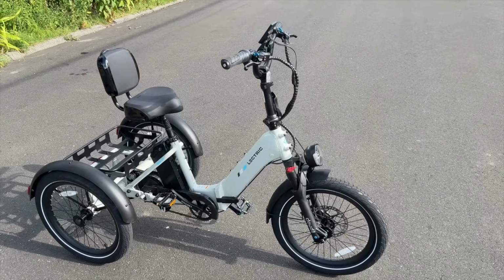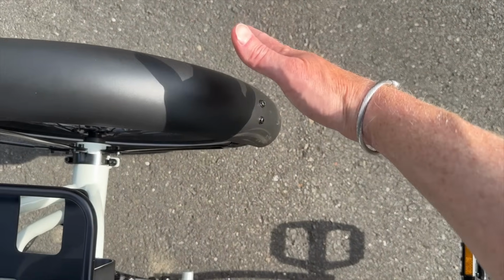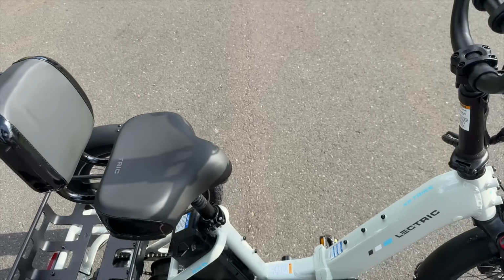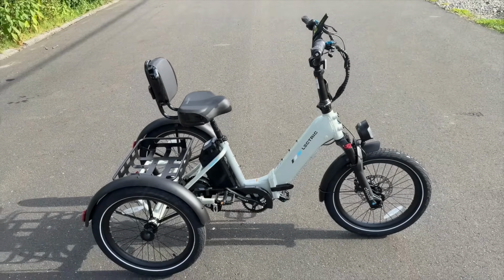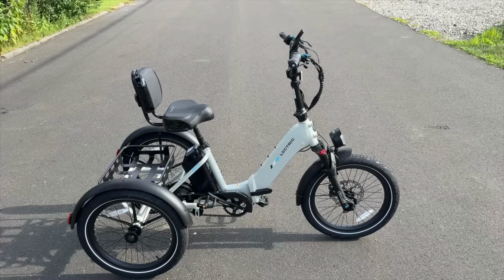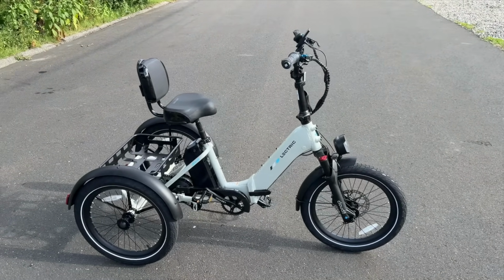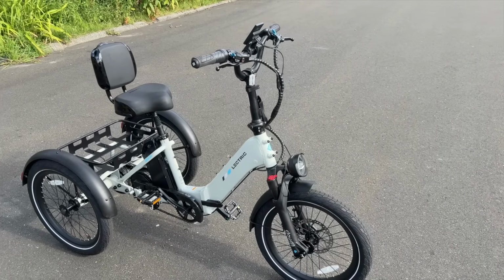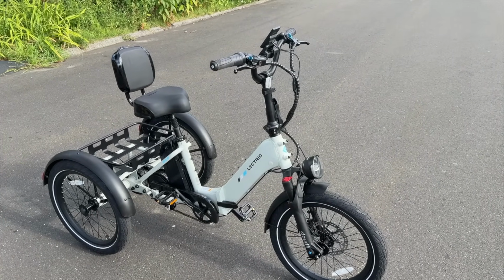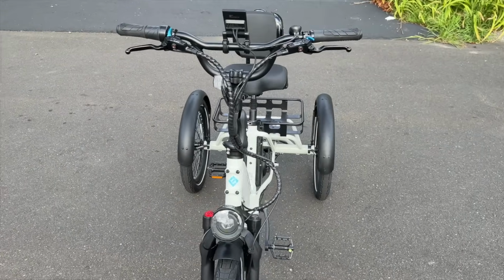It comes in a box. It's foldable. So the handlebars come down and it folds right here. However, it doesn't fold all the way in. The tire comes out to here basically. So it's a little bit awkward from the folding. You're going to need a van, a large SUV, or a pickup truck to transport this thing. So you need to have one of those 3 vehicles in order to bring this thing anywhere essentially. But I think it makes a good little neighborhood cruiser for folks out there who are more comfortable on 3 wheels versus 2.